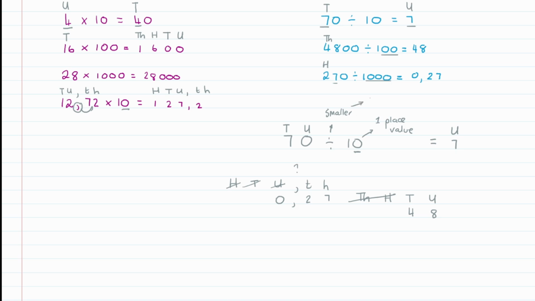Another way we can look at it is by moving the comma around. If we are making a number smaller, the comma needs to move to the left. The number of zeros tells us how many times to jump the comma in a direction. So, using 270 again, if we circle the comma and jump it 3 times to the left, it ends up just before the 2. Again, we can't just have an answer of comma 27, so we place a 0 in the units, making our answer 0, comma 27.